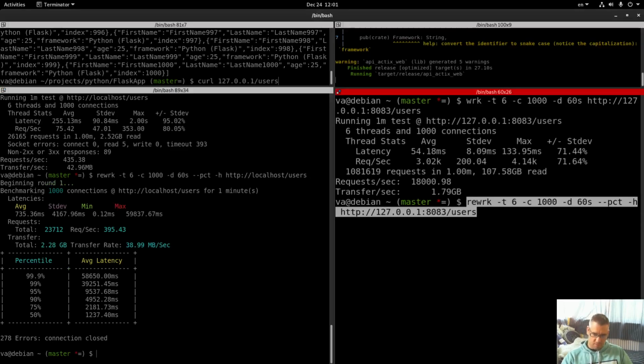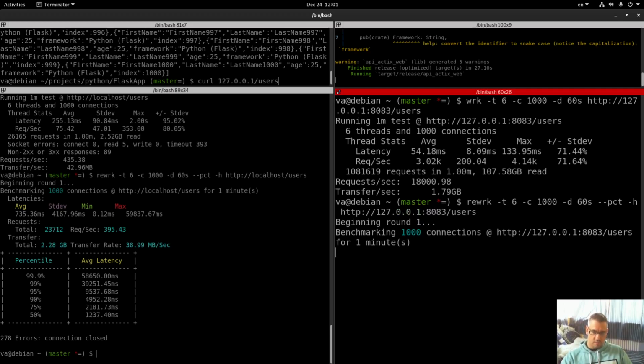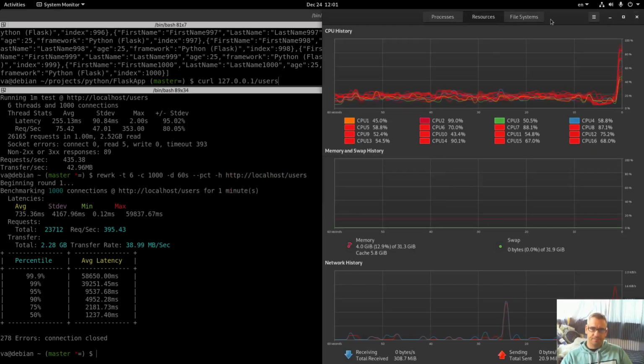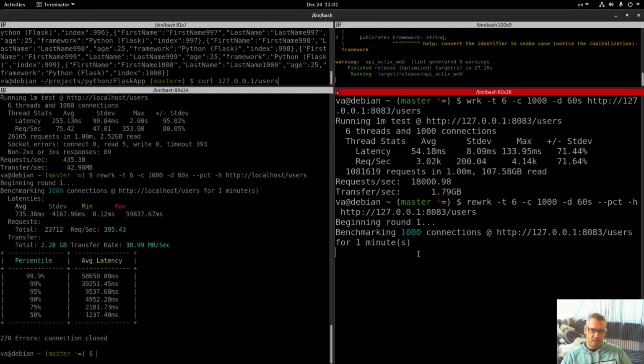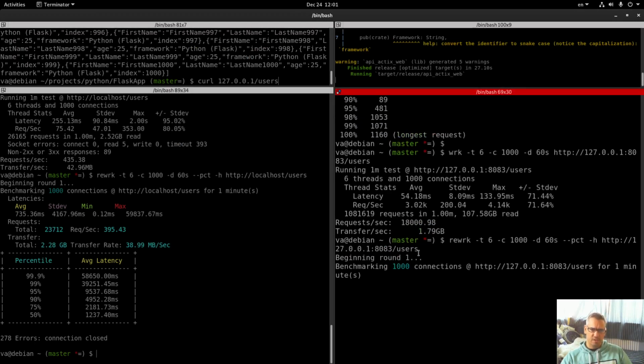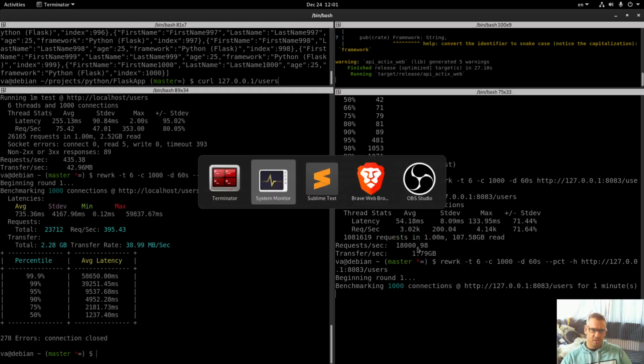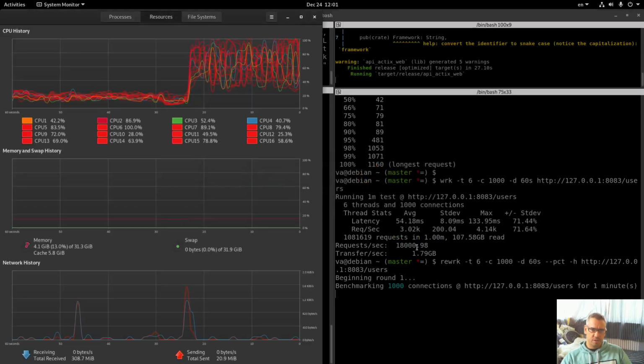Cool, let's benchmark these two. Let's run. Again, as you can see, the throughput of the system is similar to the WRK tool. Just out of curiosity, as I said, we will check also the final results, and see if there's any substantial difference to the WRK tool.